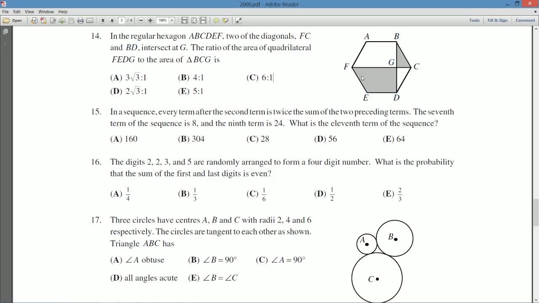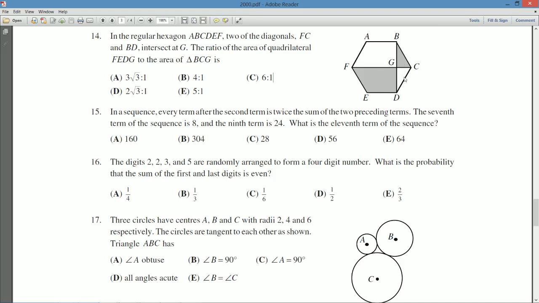Now I like that they've shaded this because it gives us a little hint as to what to do. This triangle right here is going to be the same as this triangle right here. We can show that. The diagonal is going to split the angle here. We got a common side length. It's going to be a right angle here. We can pretty easily show that this shaded area is exactly what's missing from the lower half of the hexagon. Okay. And that gives us an idea.